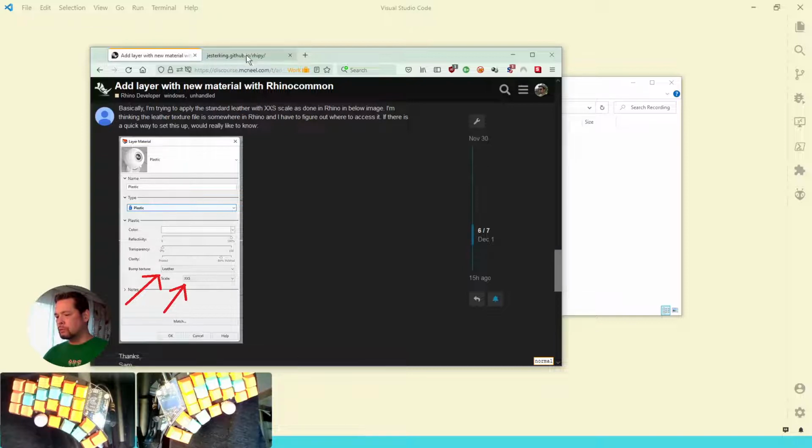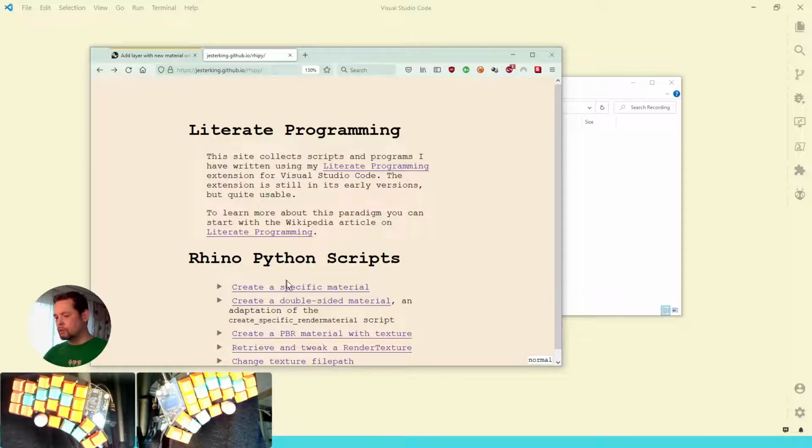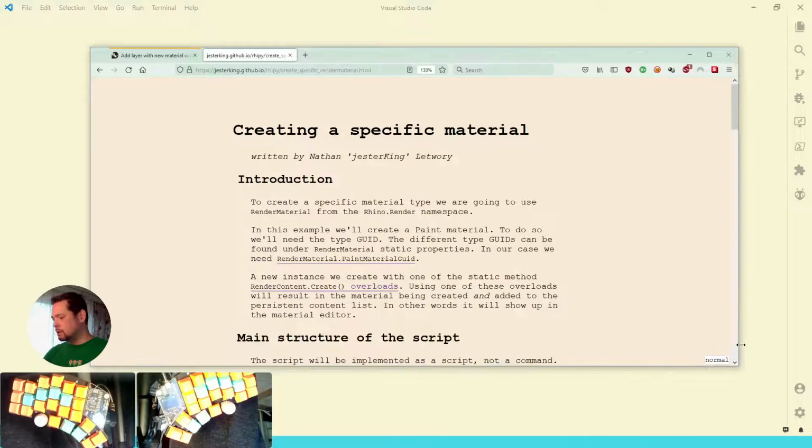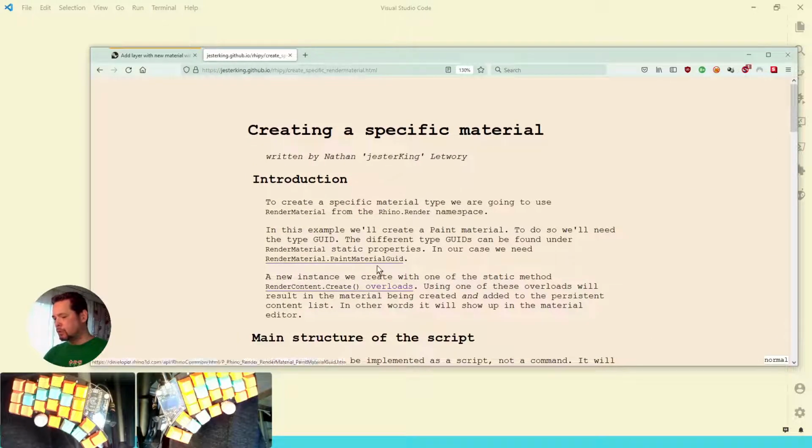How to create a specific material, I already wrote a script for a short example on one of my websites. In this example I show how to create a paint material using the GUID for it.